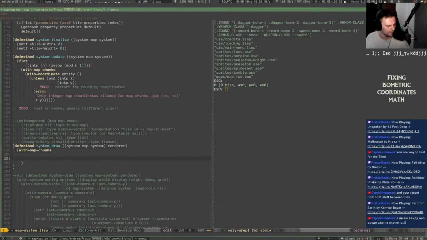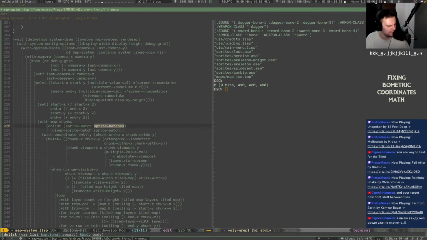Right, with map chunks: tile map, tiles, simple vector, tile ID to map tile set. What is map tile set? Oof, this is going to be hard. Tiles properties, sprite batches, debug entities.